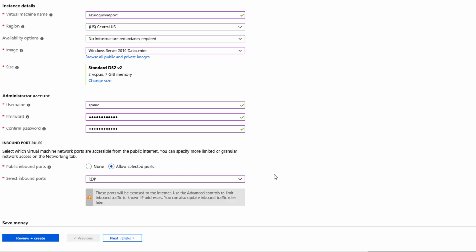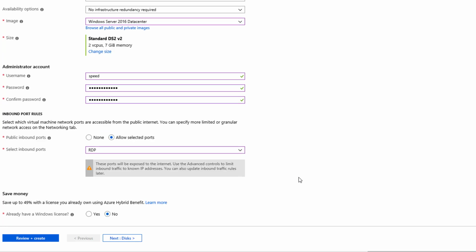You couldn't log in because you don't know my password, but you could probably get in eventually. We'll learn further down the labs how to not log into the public IP address. I don't have a Windows license. Notice I could click review and create there, but we're going to go to disks.